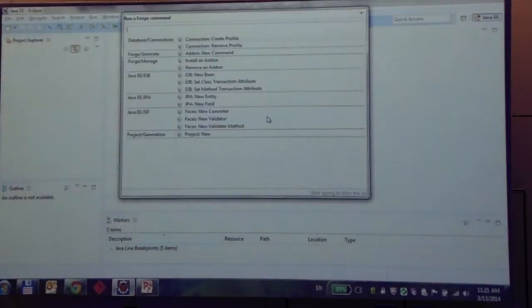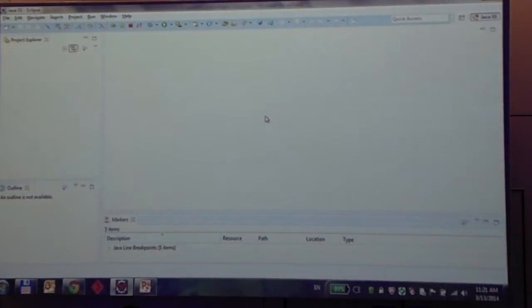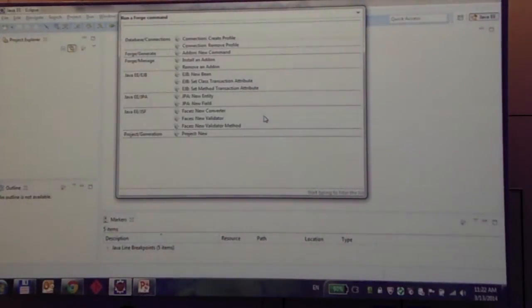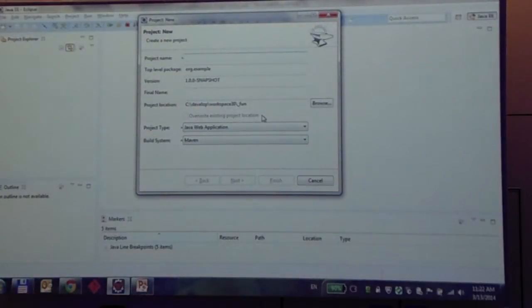I'm going to launch it. It's simple. It's just Java Eclipse IDE. It doesn't have anything installed in it. It doesn't have SAP plugins. It doesn't have anything proprietary. It's just the Java IDE, of course, plus the Forge plugin. So when I click Control 5, we have this pretty neat console where I can type, for example, project, and it filters the possible commands for me. I'll use the project new command, and now I have to enter the project name, so bar management.